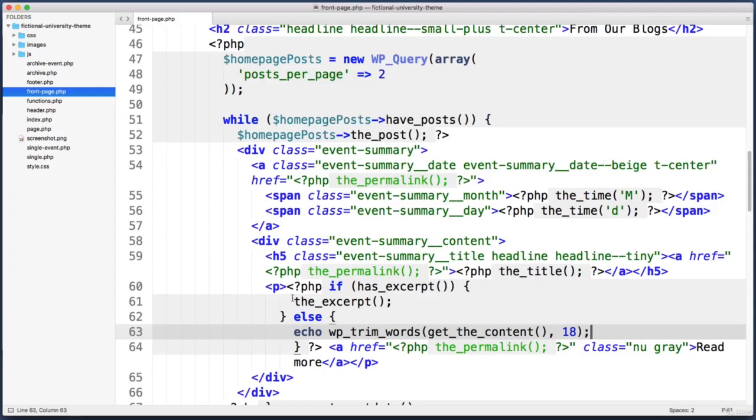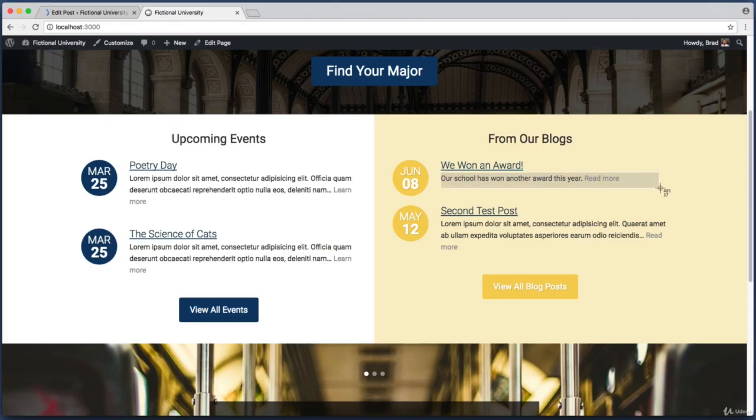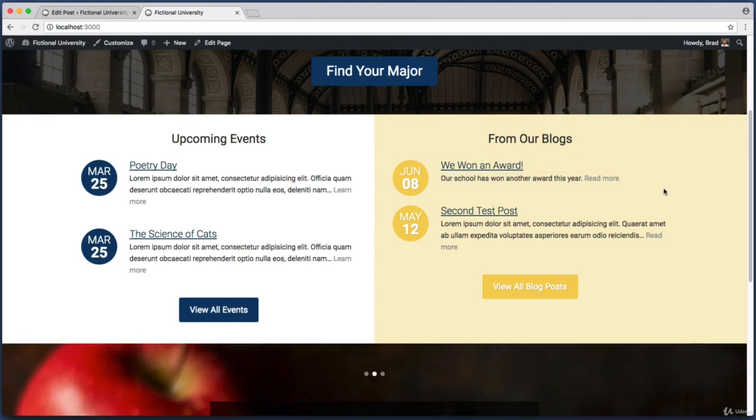And that's because our the_excerpt function handles echoing and outputting the content onto the page for us. So instead, we can use a function named get_the_excerpt, and then right before that, we can just say to echo it. So if I save that, we can see those awkward vertical gaps that were being created by the extra p tag have been removed.